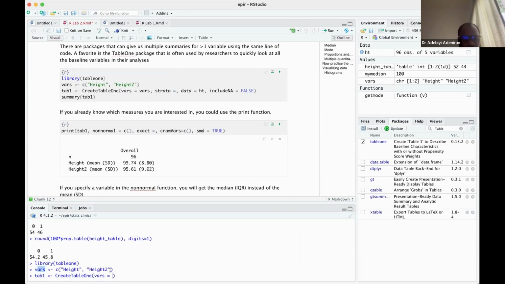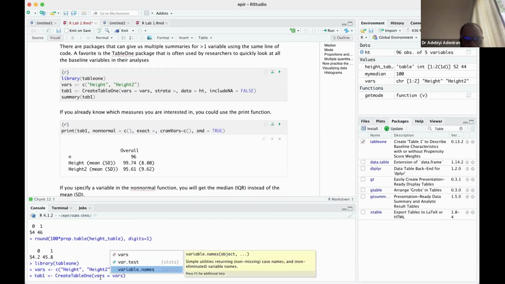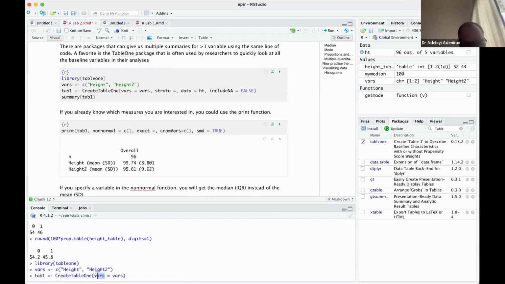Because we use vars here as well, we are going to use vars as well, because this first vars is a constant argument of this CreateTableOne function. So maybe let's say I use a different name to assign this list that I create, this equals to, now we change to the name of this one here. I don't know if I'm clear.